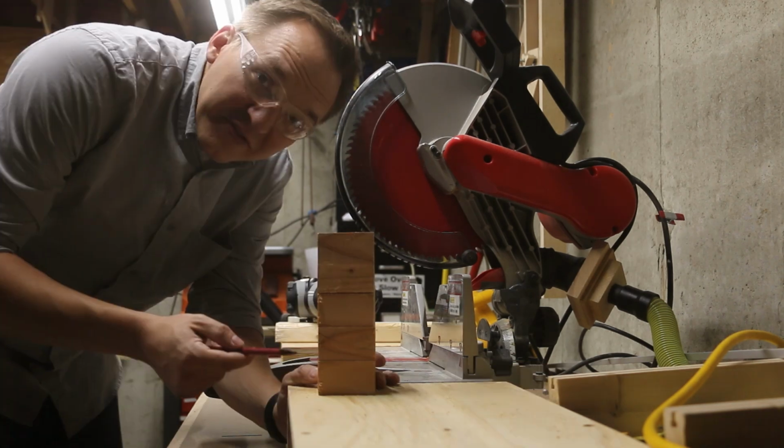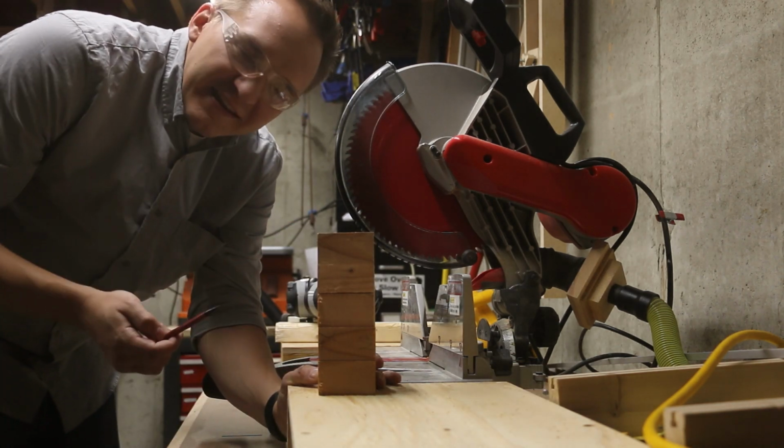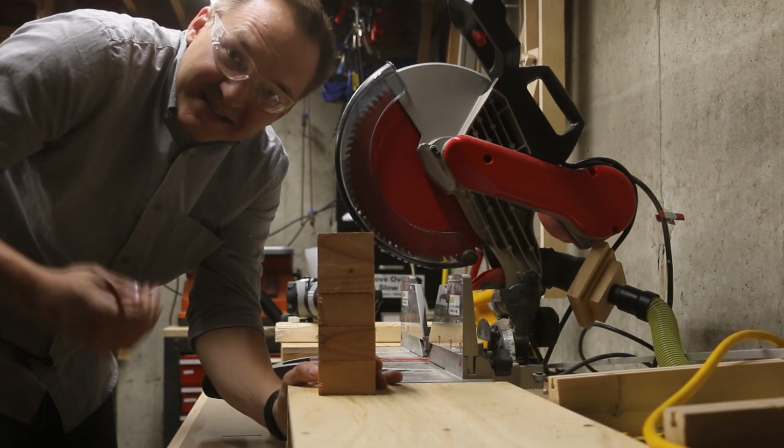No way. These are all the same size, but this last one I didn't measure. That was the offcut. It was the same size as the rest of them.